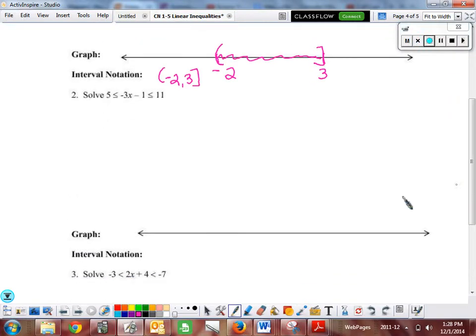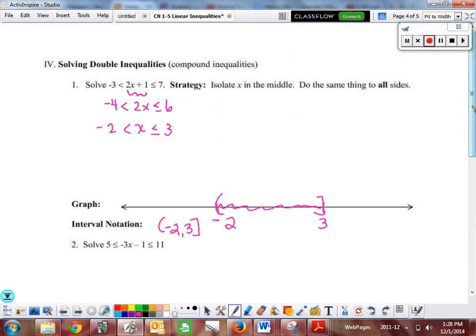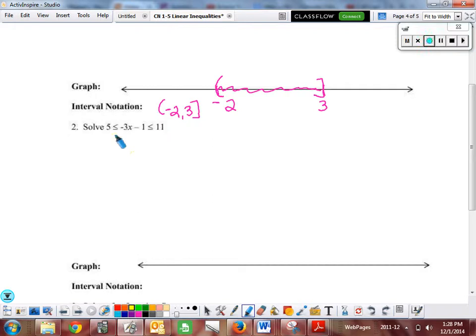All right, be careful when you have these compound inequalities. Again, kind of a check that you should probably do before you start solving this. I didn't say it up here on this one, but you guys should check and make sure that this makes sense, right? That you have a compound inequality, that you have a number that's smaller, less than, a number in the middle, less than, a number, so that you won't order them wrong. So you do want to make sure that that makes sense before you start to solve it.